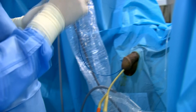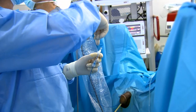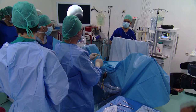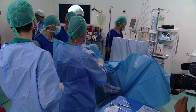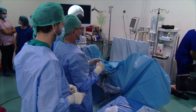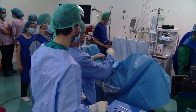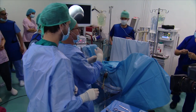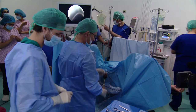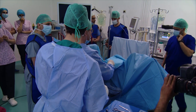We need something to close it. A small cap, only to close this, from anesthesia. Yes, this is right. We get a new coverage.